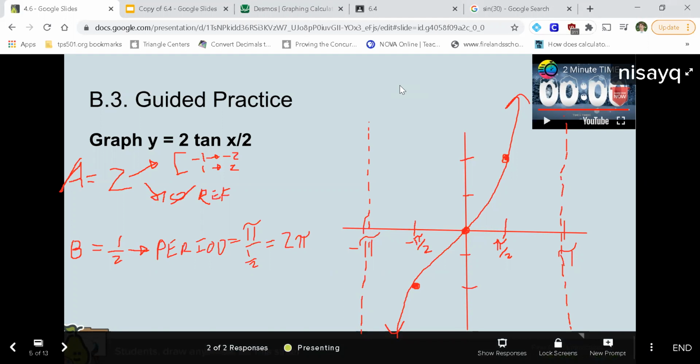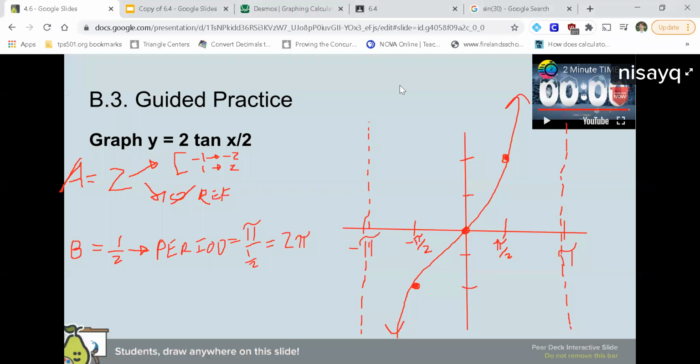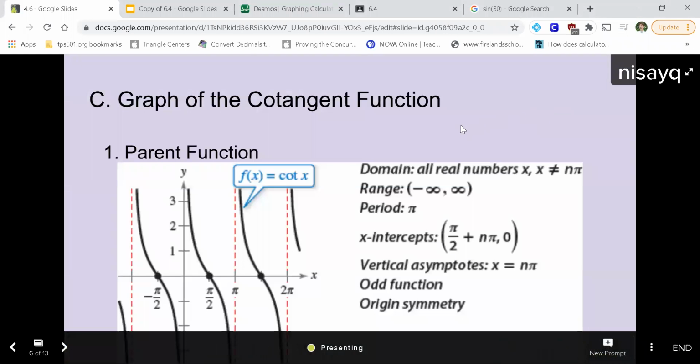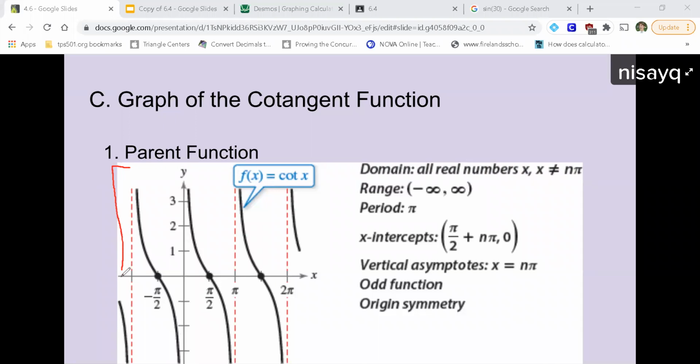Because if you know how to do sine, cosine, and tangents, you can get all the rest of the graphs because they're all just reciprocals of your graphs. So for cotangent, and I'll be honest, if you just want to include this graph and not all the properties, that's okay. If you also just did the graph and not the properties for tangent, that's okay, because the back of your book has all your parent functions. So if you ever needed any of this information, it's in a nice little reference chart in the back of your book.